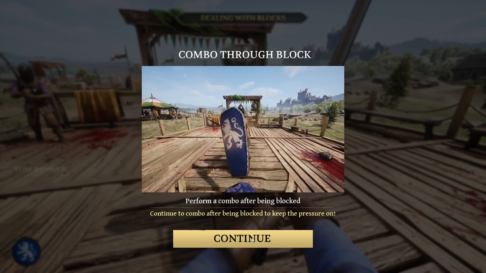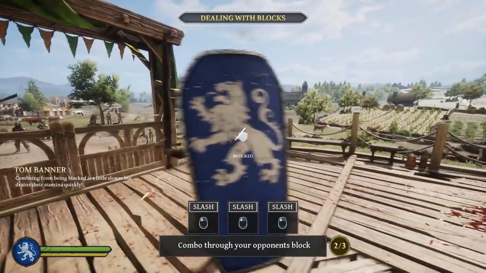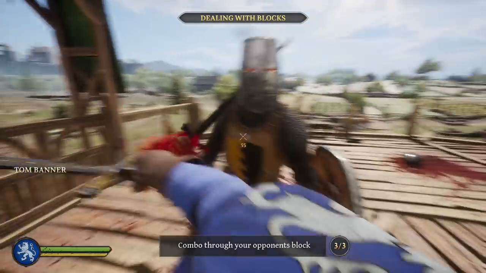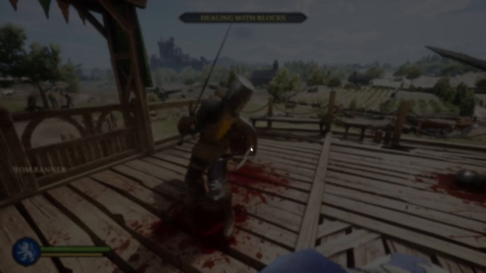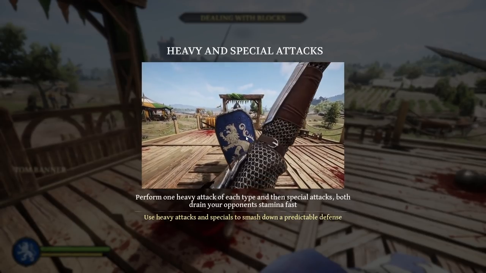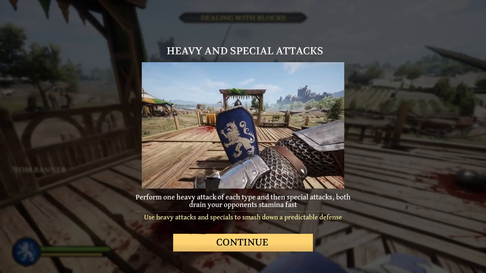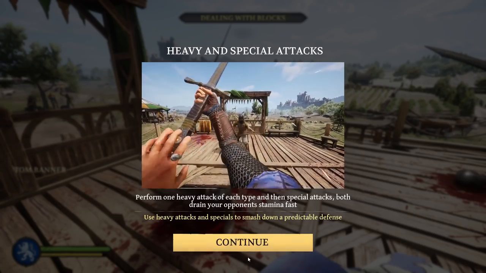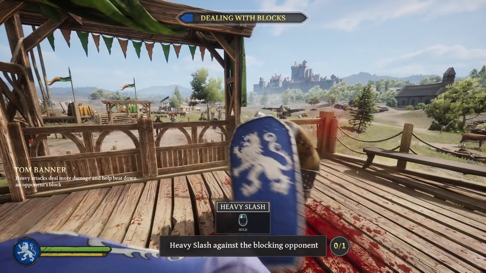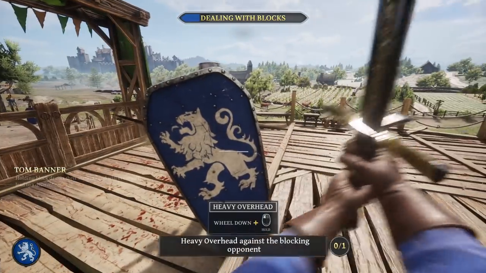Continue to combo after being blocked to keep the pressure on. Comboing from being blocked is a little slower, but drains that stamina. Good. Okay. Blocks can be held, but quickly drain stamina. A defending player is disarmed when they run out of stamina. Okay. Perform one heavy attack of each type, and then special attacks. Both drain your opponent's stamina fast. What the hell? Use heavy attack special to smash down predictable defense. Okay. Holding block.